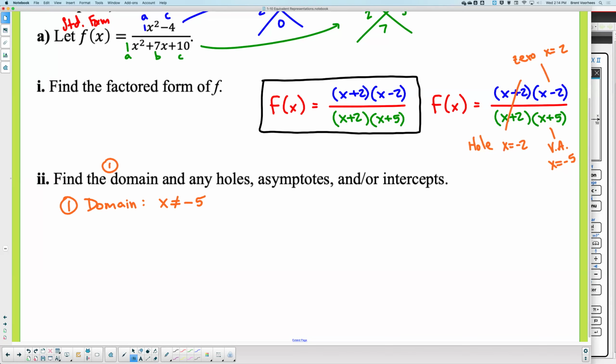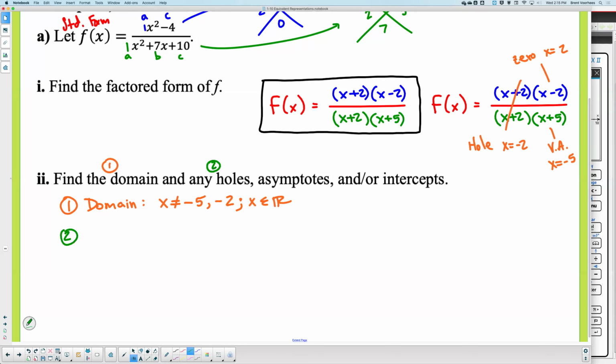I'm going to go in numerical order. So I'm going to do the most negative first and then the least negative second. Those are the 2 values x cannot be. What can x be? Everything else. That's x ∈ ℝ. X is an element of the reals. So x cannot be -5. It cannot be -2, but it can be every other single value. That's our domain. Did this problem have any holes?